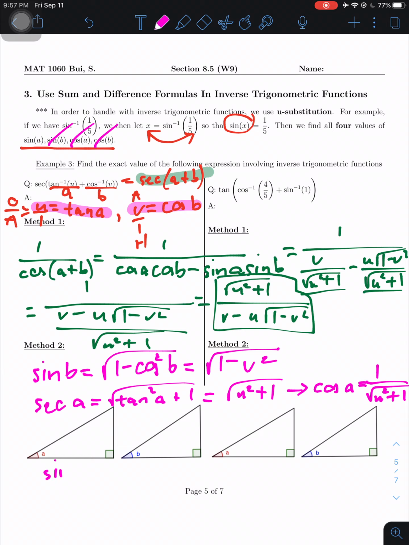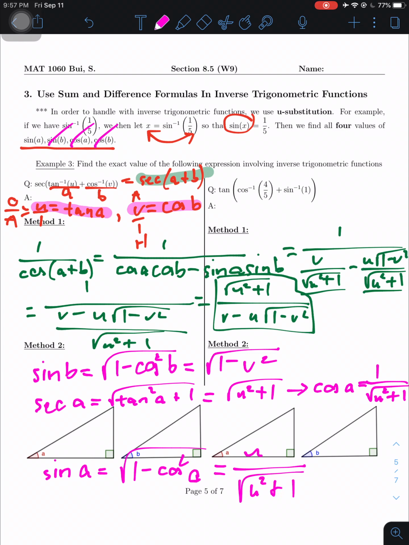Well, just like before, we're going to use the Pythagorean identities for this one. So we have sine of A equals the square root of 1 minus cosine squared of A. There's a lot of work in here, and I'm not going to show it, but if you're good with algebra, try it yourself. I don't want to confuse you, but technically, sine of A equals u divided by the square root of u squared plus 1.